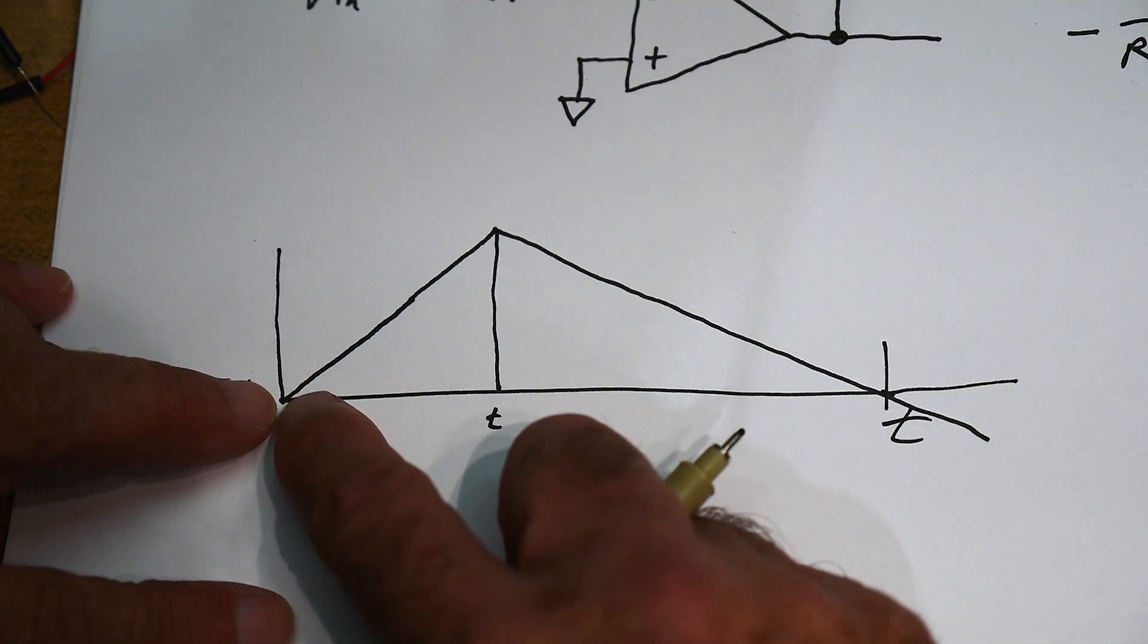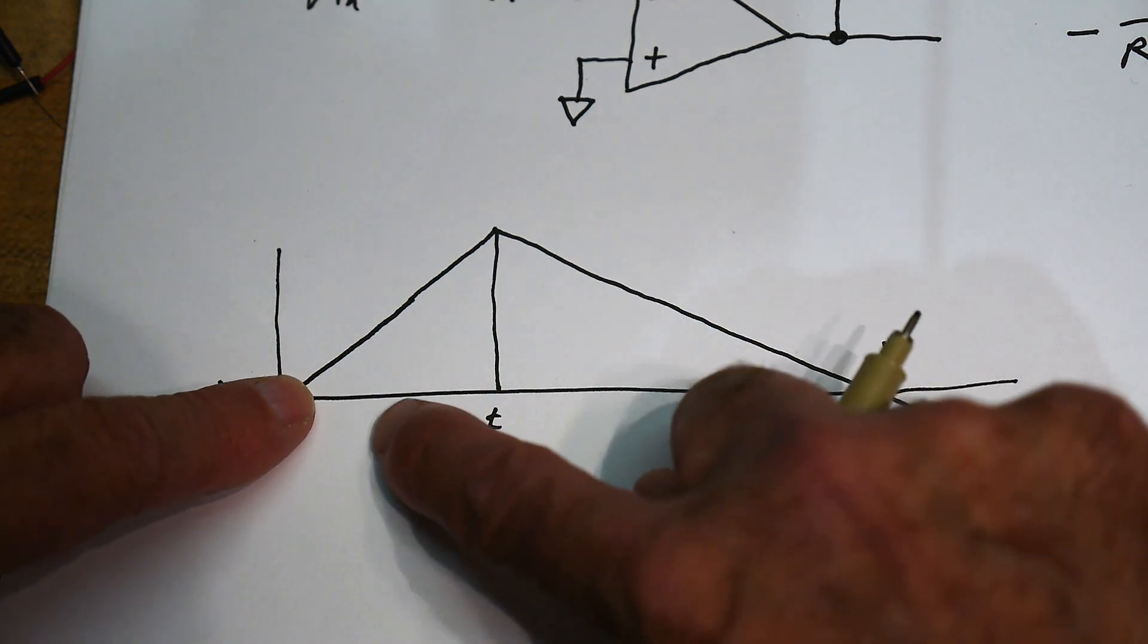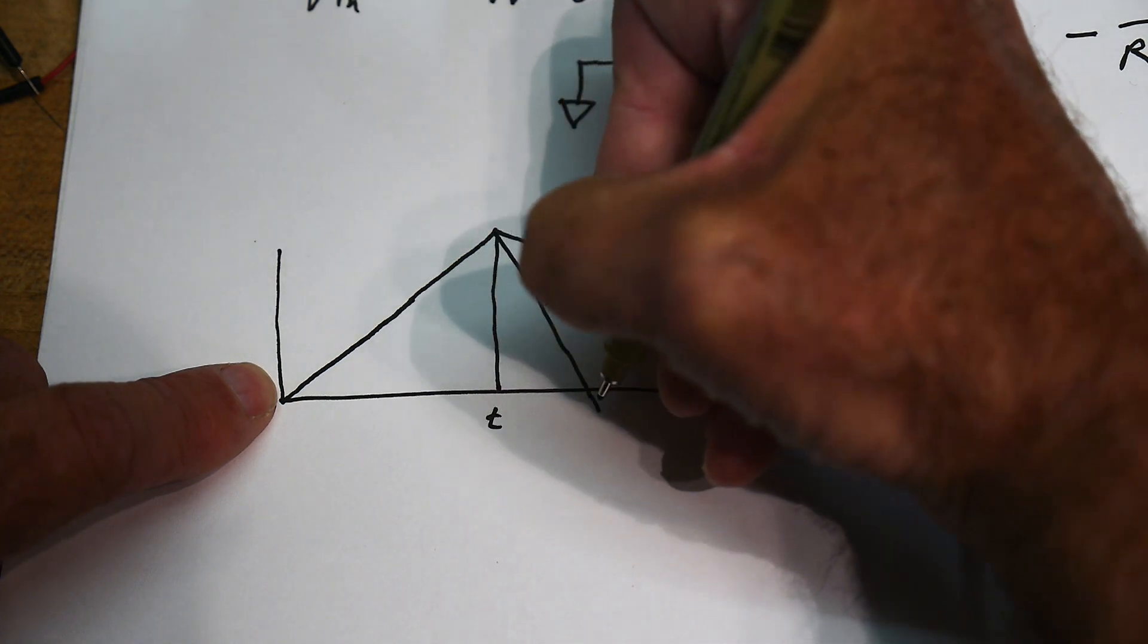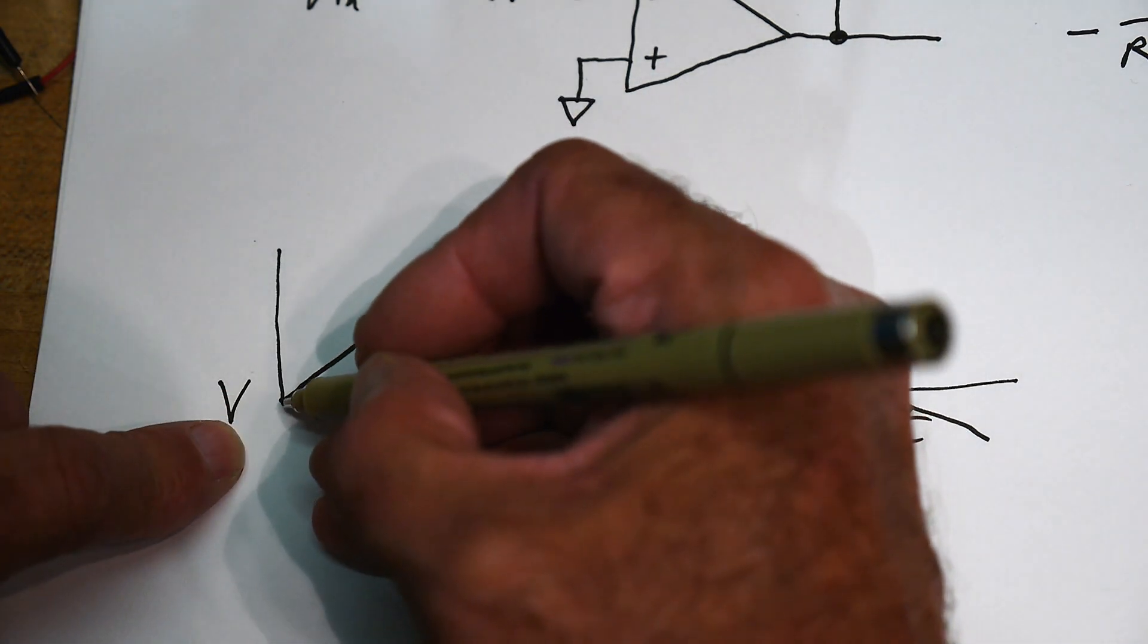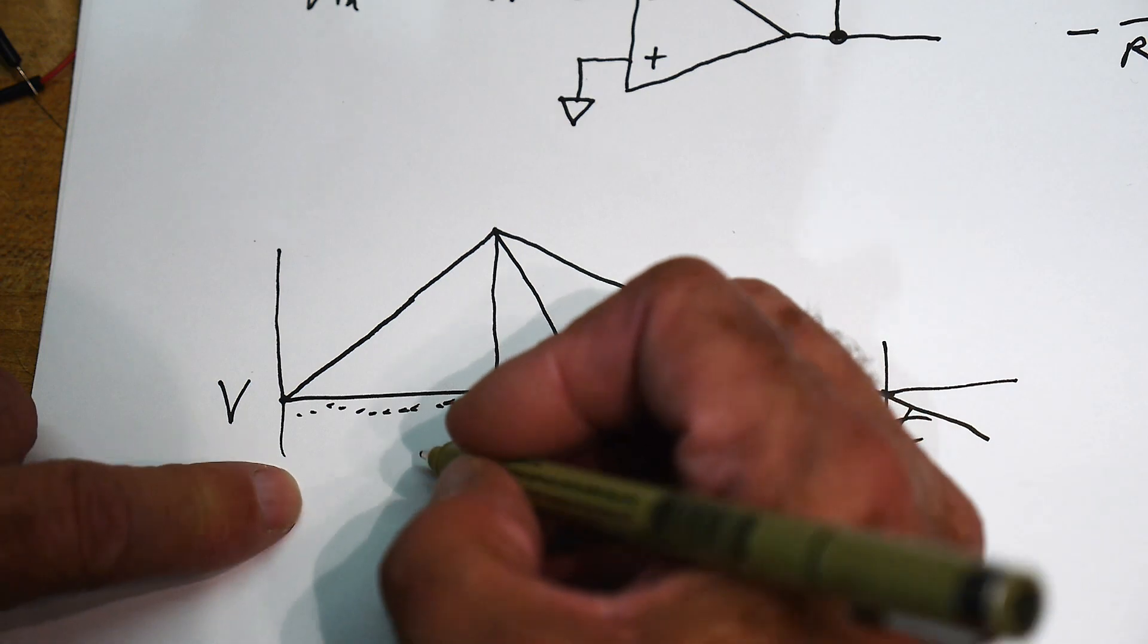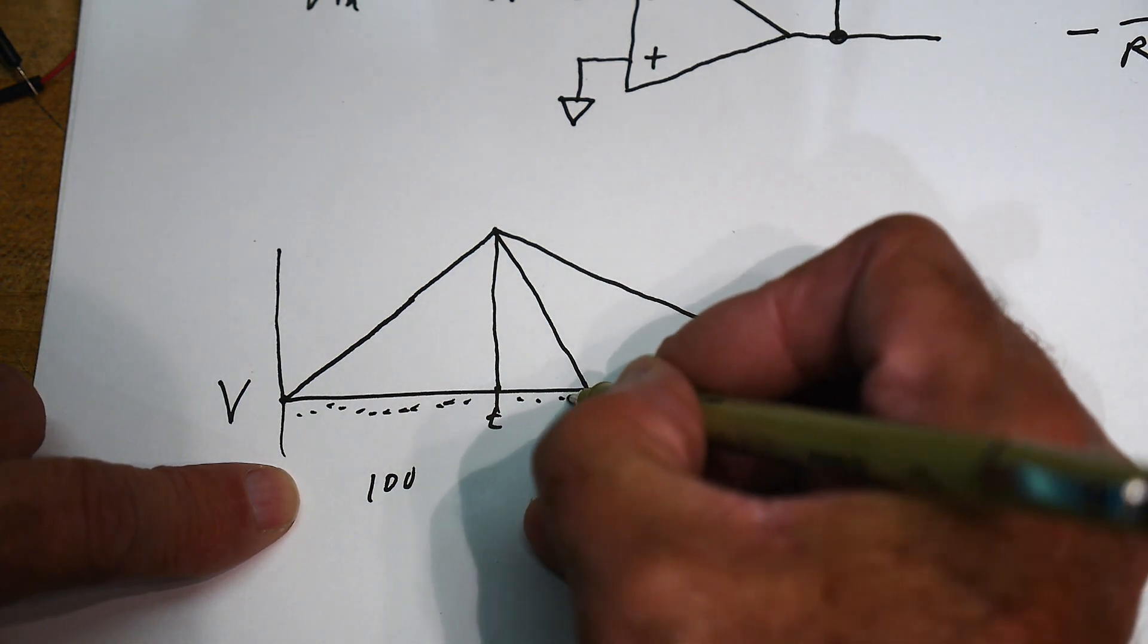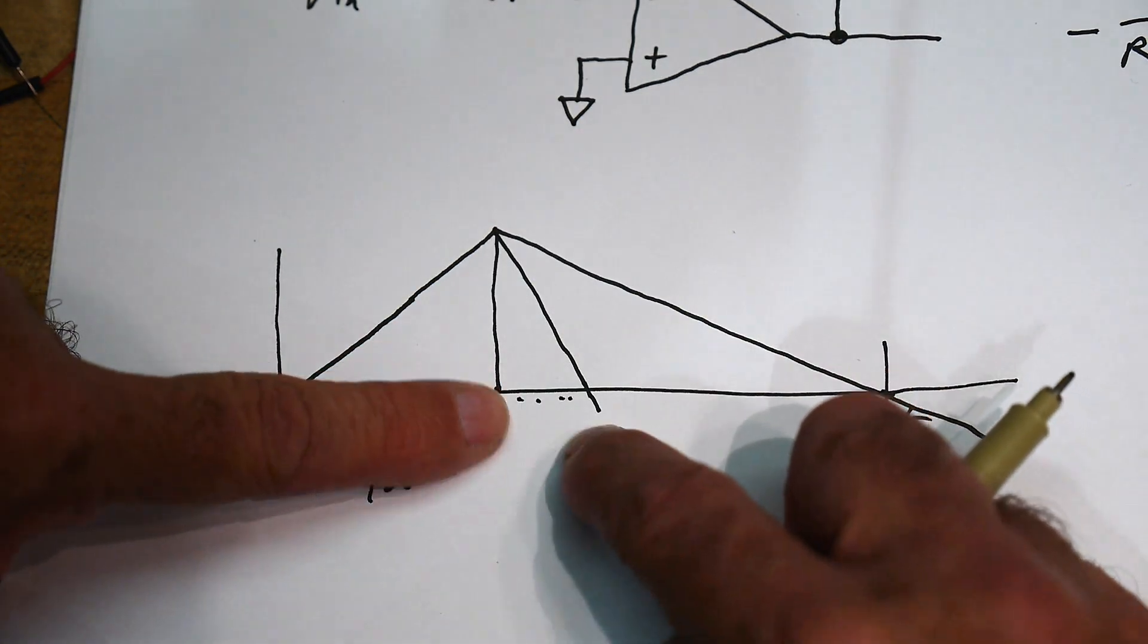Now if it took 1 volt this amount of time, and it took your voltage this amount of time, there's a difference. So if they're equal, then you had equal voltages. If it took longer, your voltage was smaller than a volt. If it was quicker, then it was greater than a volt. And you could have a counter. So you could start a counter here, and you could count, and you could say, it took 100 counts to come here, and it took 10 counts to come here, so it's 1 tenth. So it's 10 times the voltage, so if I calibrated it at 1 volt, then I have 10 volts.